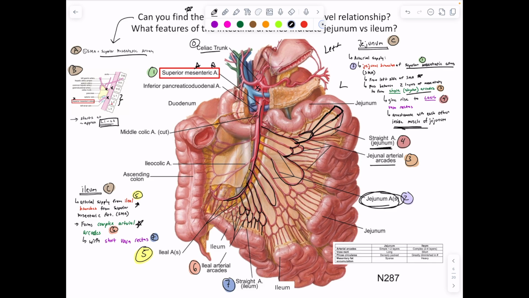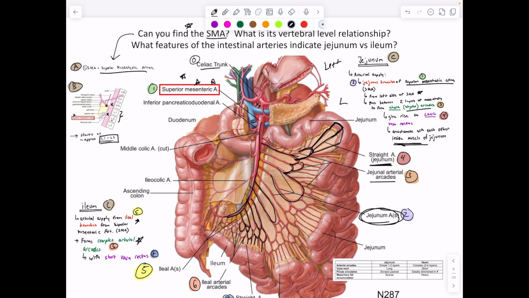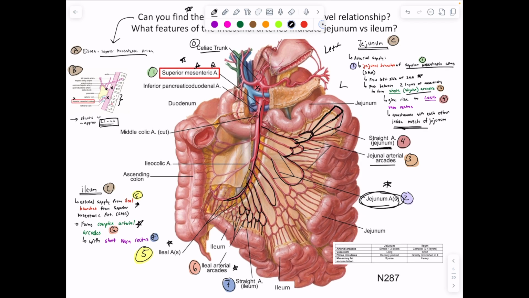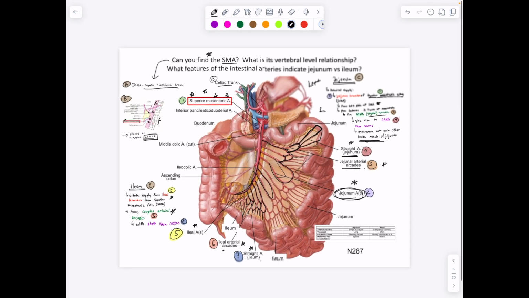Okay, so not too bad. Basically, the left-hand side of the superior mesenteric artery is going to give rise to the jejunal arteries and the ileal artery branches, which in turn will form arterial arcades, and then those arterial arcades will give rise to straight arteries, aka vasa recta. And jejunum has long ones, ileum has short ones. Jejunum has simple arterial arcades, ileum has complex, multi-layered arterial arcades. Okay, but both coming off of the superior mesenteric artery, which comes from our friend the descending aorta. Okay, at the level of L1 to L2, so not too bad.